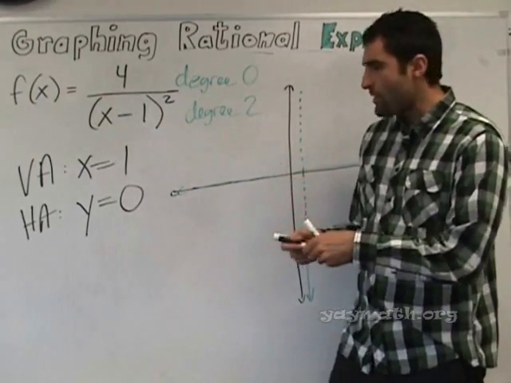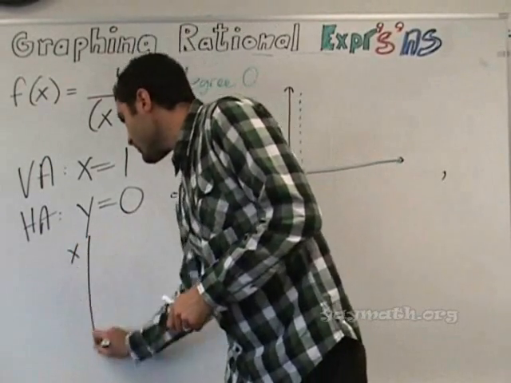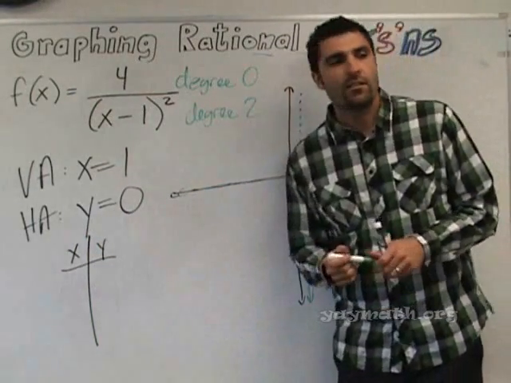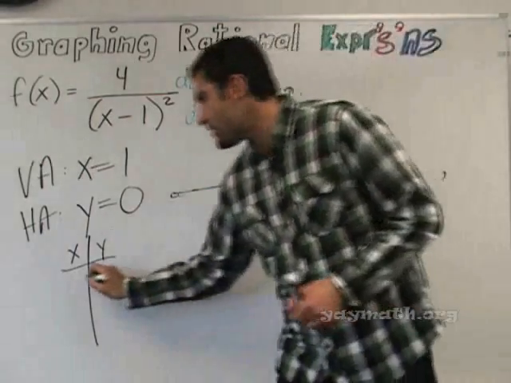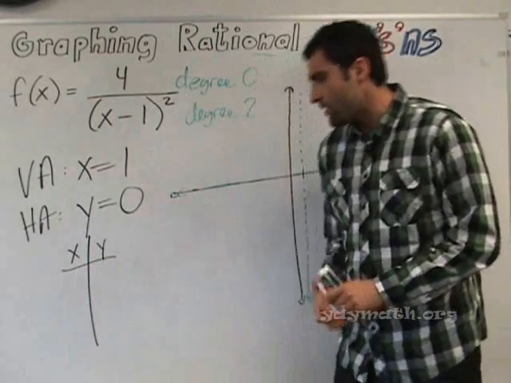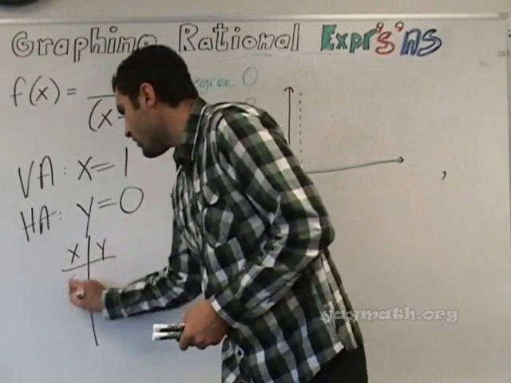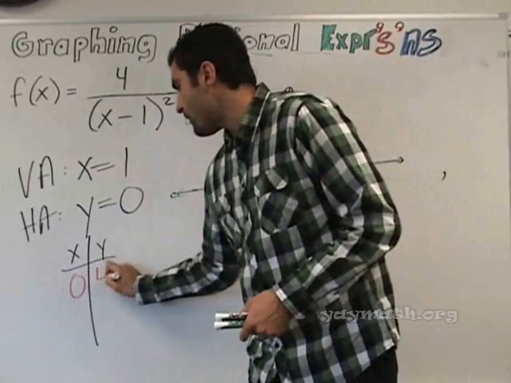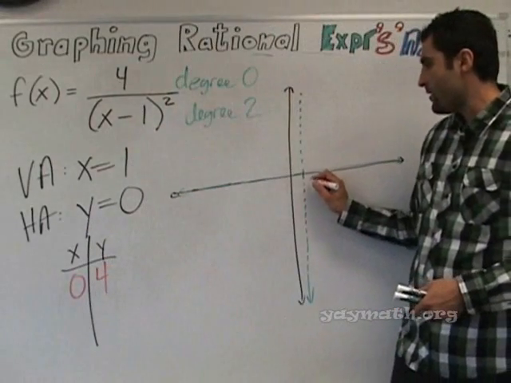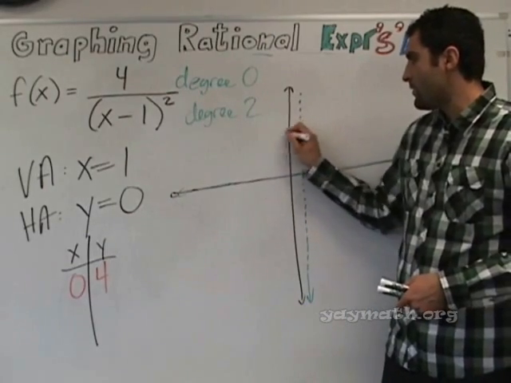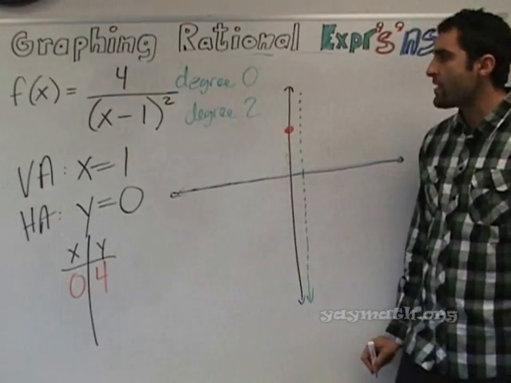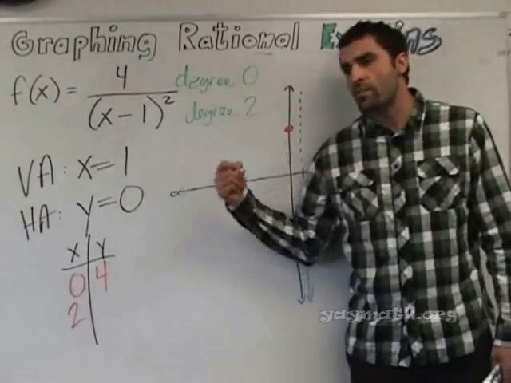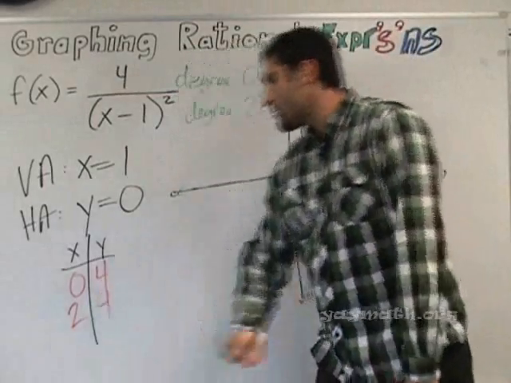So, graphing points. Oh, this is weird. Give me a point for x in the neighborhood. 0, 2. Let's do that in red. When x is 0, 0 minus 1 is -1, squared is 1. So that's 4. And look at this nifty little thing. Then you said 2. 2 minus 1 is 1, 1 squared is 1, 4 over 1 is 4. So that's 2, 4.